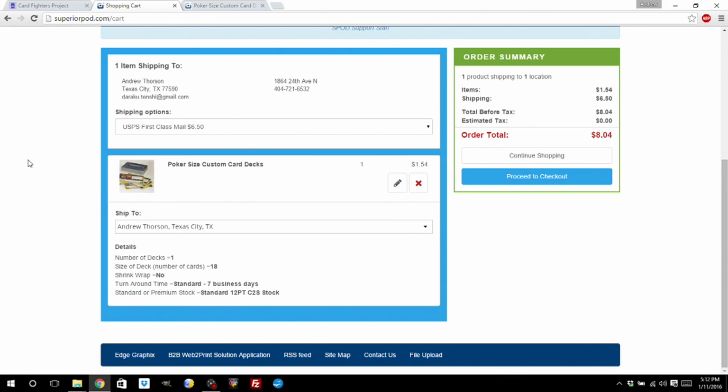Okay, and now what's going to happen, it'll add in your shipping charges over on the right-hand side here, and you'll see they charge $6.50 for shipping on just, as you also see down here, 18 cards. Now, it's not really that big of a deal, because it seems like a lot of shipping, but that is true shipping. Again, with the 1,500 cards that I purchased earlier today, it only cost me about $10 in shipping. So they are not making money off of the shipping. It's a great service, so I strongly recommend that.